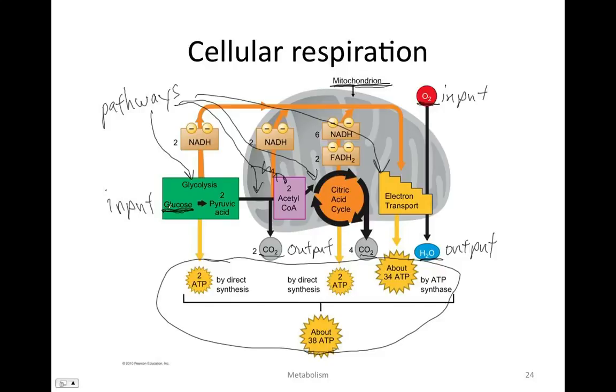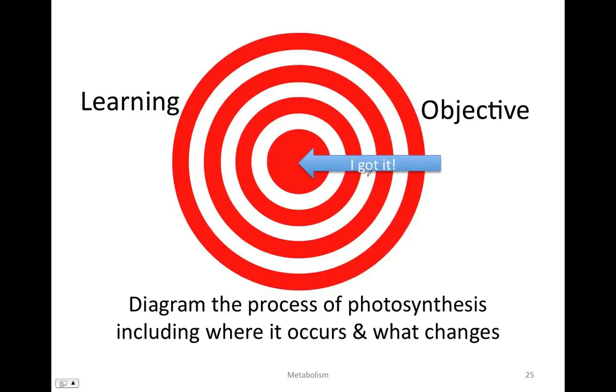Okay? Now, where does the glucose come from? And for that matter, where does the oxygen come from that feeds into this process? Well, that's where we're going with the next learning objective. There's an opposite process in some ways, a process that instead of using sugars, makes sugars. Instead of using oxygen, it makes oxygen. It's called photosynthesis. Photosynthesis, I'm sure you know, happens in plants, but it happens in a particular part of plants.